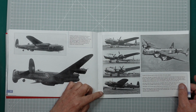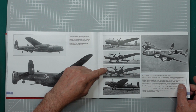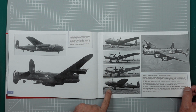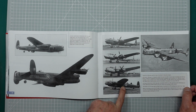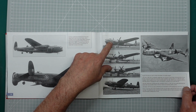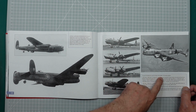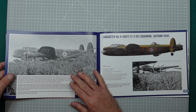We can see here there's 4 of them there in all sorts of different configurations. You've got the airliner type nose there. We've got a faired off nose there. Left bottom, this is DV170, was used by Rolls-Royce for UPP development work. And the top one is DV199, was used for trials of the Merlin 100 series engine. I'll have to look that up and see what that was.